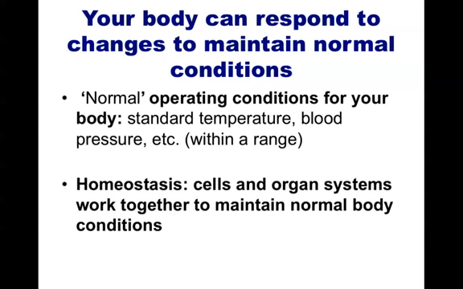Our bodies have the ability to respond to changes in either the internal or external conditions to maintain the normal levels of temperature, blood pressure, and other features necessary for life. This ability to respond to these changes and restore and remain balanced is known as homeostasis. One way to remember this term and what it means is to think of a home.